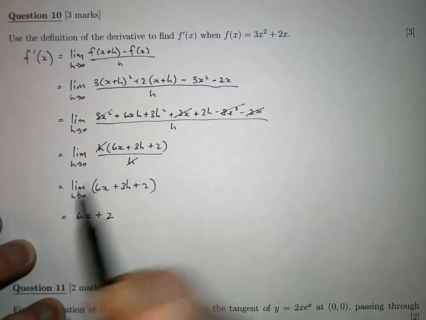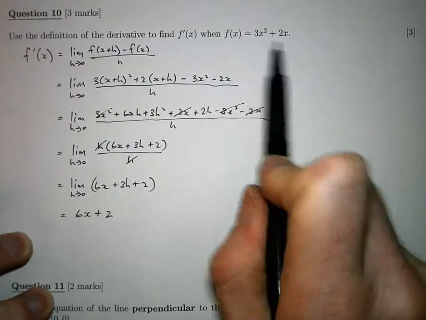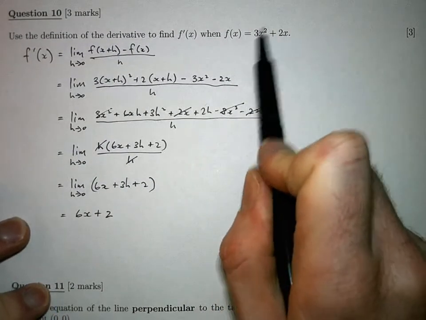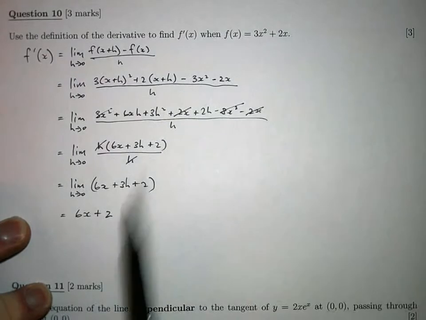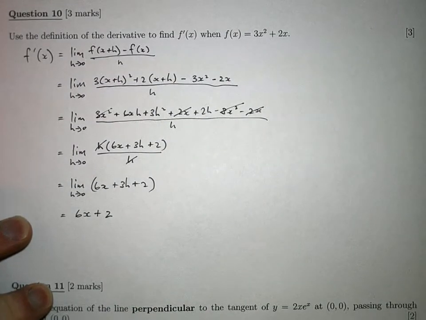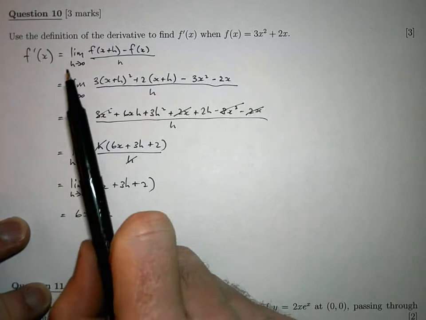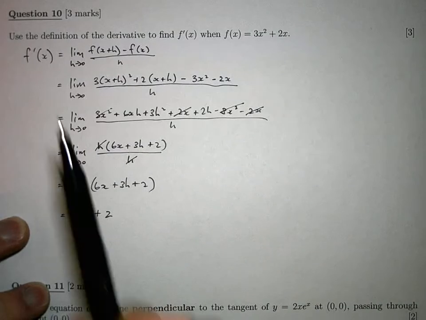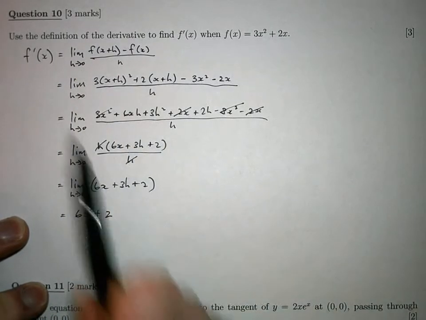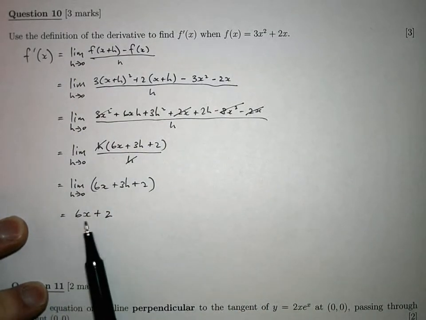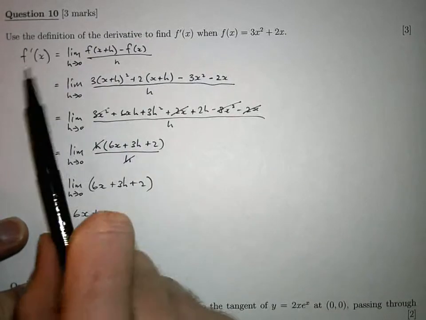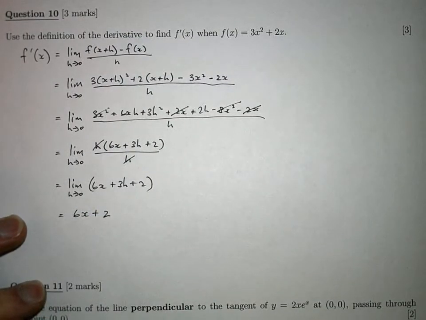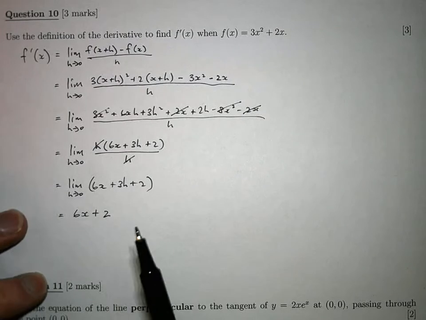And of course you can check your answer, because if you go back, you know the derivative of this. The 3x squared differentiates to 6x, which we've got over here, and the 2x differentiates to 2. So we know we've got the right answer. You could also have done it using the f prime of a and using the x approaches a definition. Of course, then you end up with a function in a. You'd end up with 6a plus 2, and you just then need to replace it with f prime of x equal to 6x plus 2.